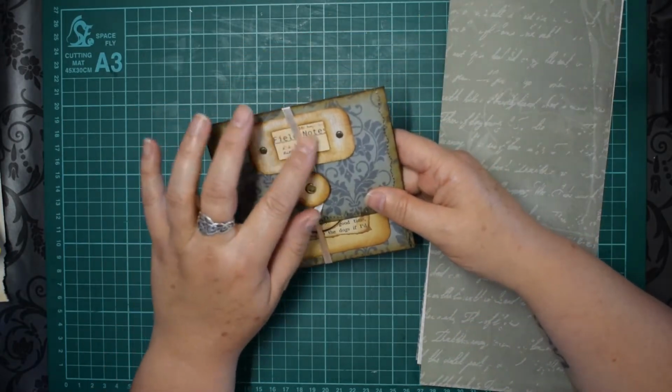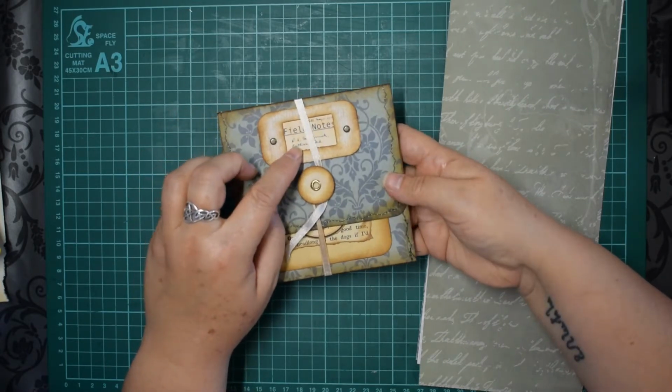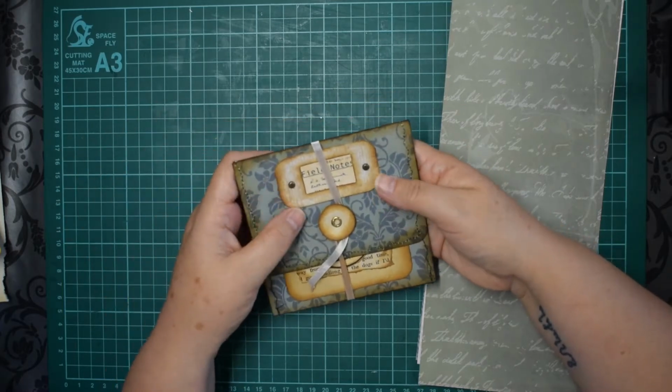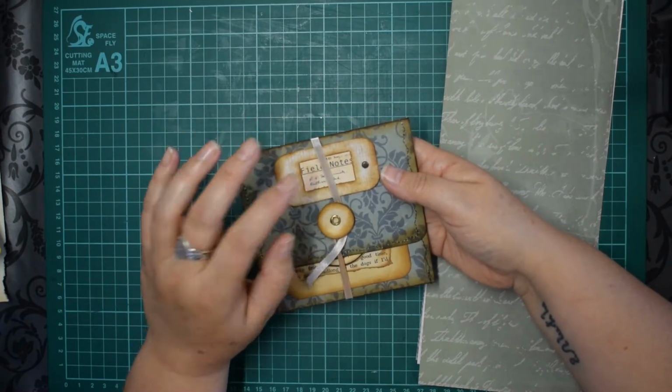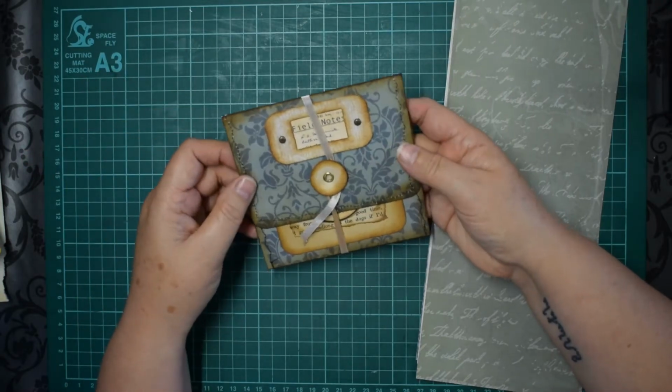And I've used Tracy Fox's sciencey type labels. That's actually what she called them, sciencey type labels, and it says field notes, and I just thought that's just perfect, isn't it, to go into a naturist journal.